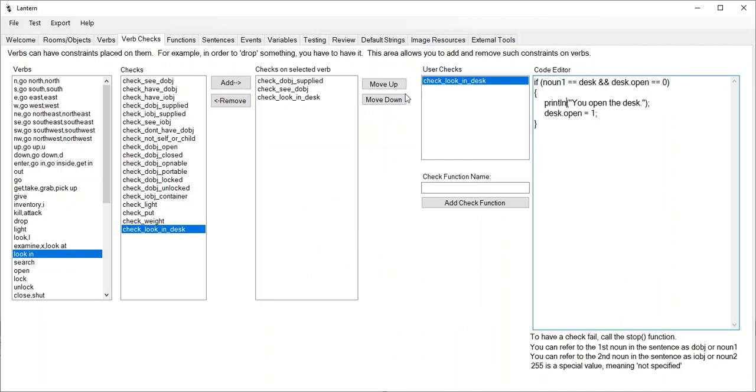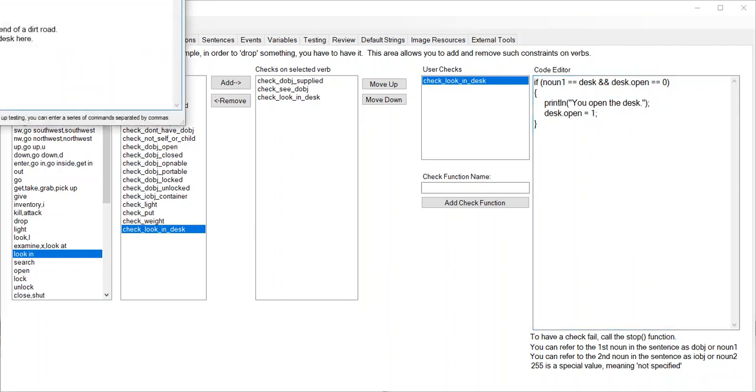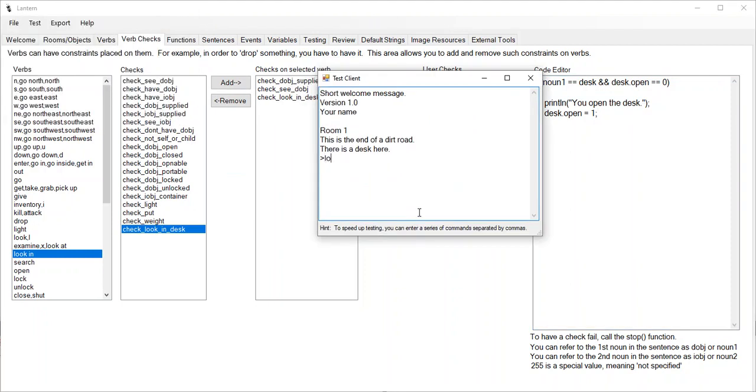So what I did was I stuck in this little check that says, when I'm looking in something, check to see if that's the desk. And if the desk is not open, then just sneak in there, you open the desk. And now that it's open, the look-in function will actually work. That's kind of a cool little feature. So now if I type look in the desk, instead of it telling me that the desk is closed, it opens it for me.